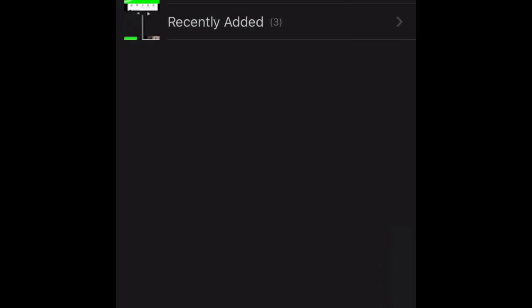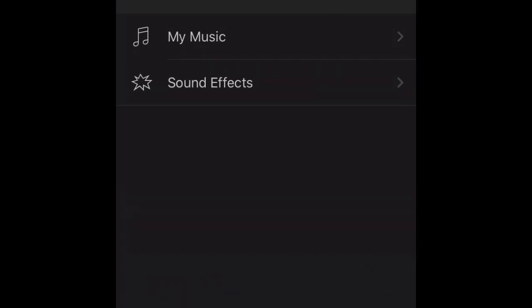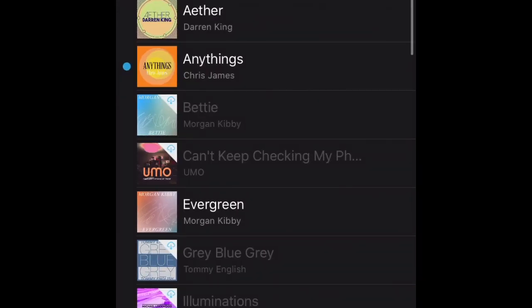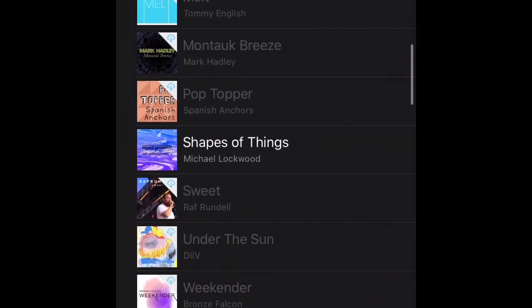Alright you guys, so I'm going to go over how to add audio, or just how to add add-ons, period. If you add audio, iMovie has its own version, its own audio. I don't use it all the time, or I wouldn't say I don't use it all the time. I use it all the time. I just don't use all of them.